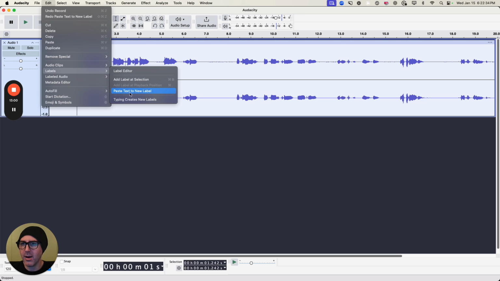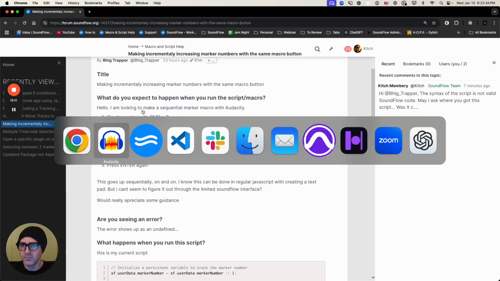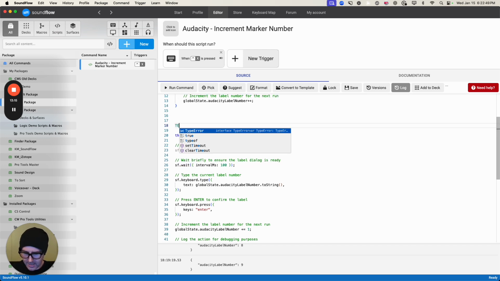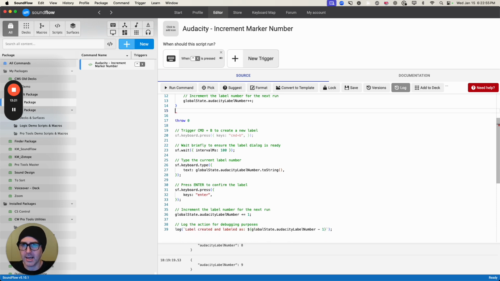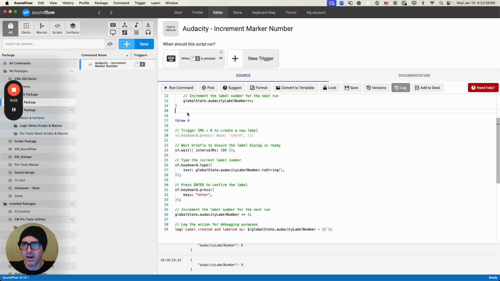So if I was going to paste text to new label, obviously that's stuff that's in the keyboard. So let's see if that works. If I go back over here, I'm just going to write test here, and I'm going to select that text, and I'm going to copy, and I can delete that now. So now that's in the clipboard. If I use Command V, that's going to paste that out.